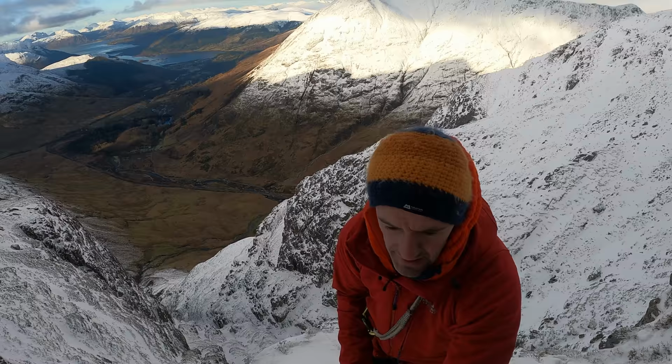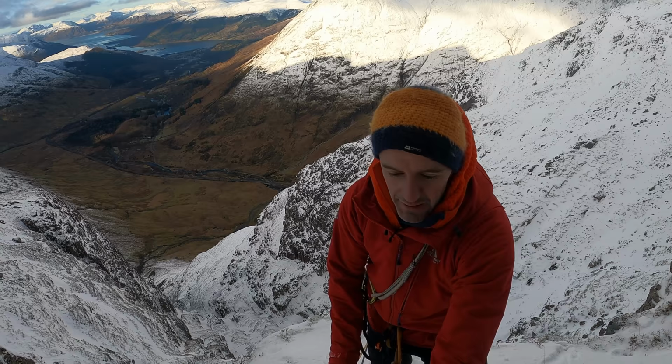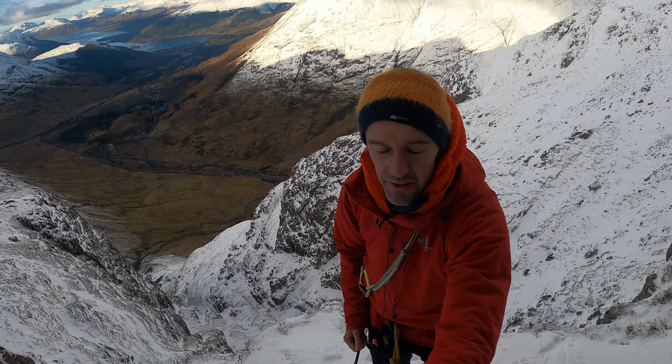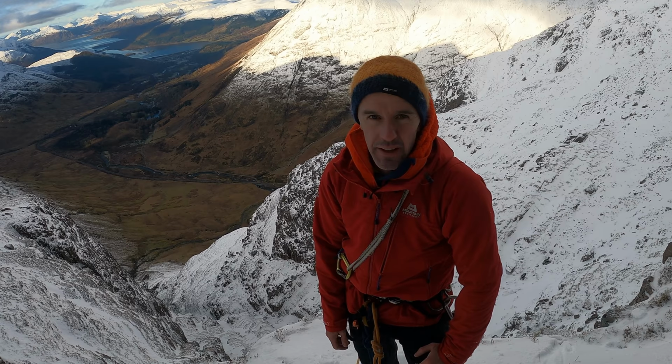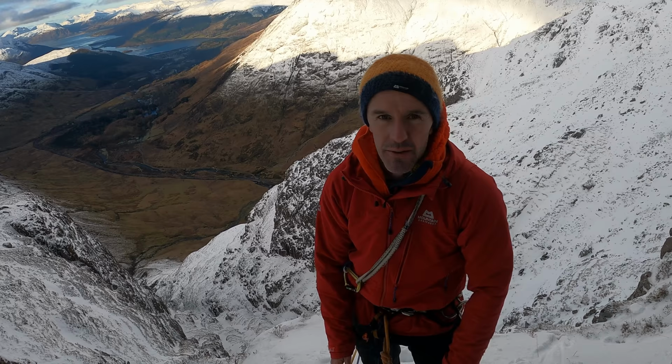And I really struggled. I actually popped off a couple of times on thin hooks. Yeah, I wasn't climbing very well. Not very pleased with my effort, put it that way. But I still managed to battle up the pitch. After I fell off, I came down to the ground a couple of times, had a little bit of a rest, had a wee think about it, and then went back up. And then I did go for it, but I was not very happy moving right. Felt like the gear was just not that good. A little bit scary, to be honest.